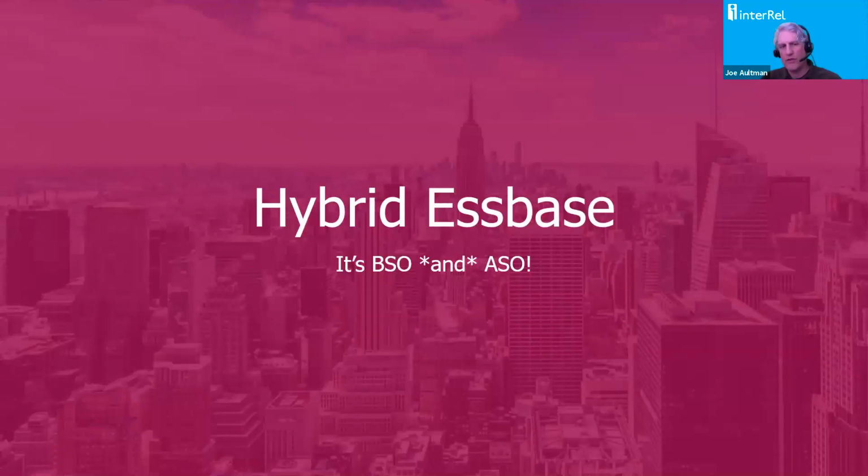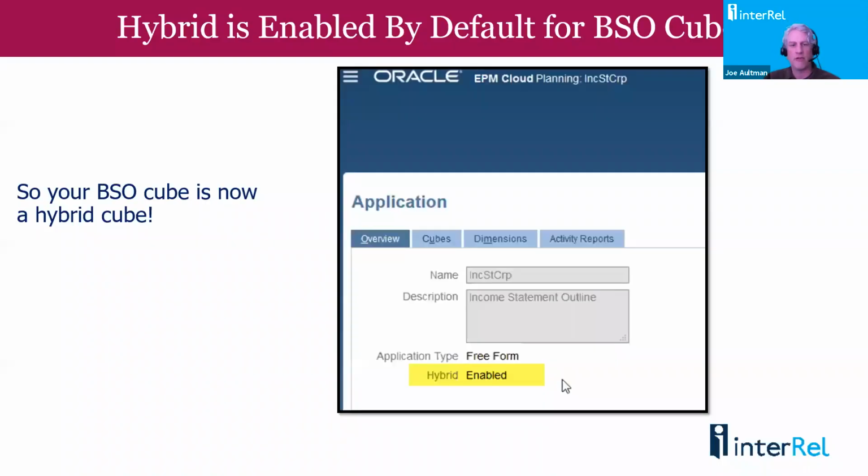because some people won't really have dealt with a really successful version of hybrid just yet. If you've seen it on-prem, it may not have really blown your socks off, but it's a lot better, the version that's available here on these freeform apps. So essentially, anything that you create as BSO, you can do as hybrid as you want. Hybrid is just going to be enabled. It's just going to be a matter of if you have configured the hierarchies in a way to take advantage of it.